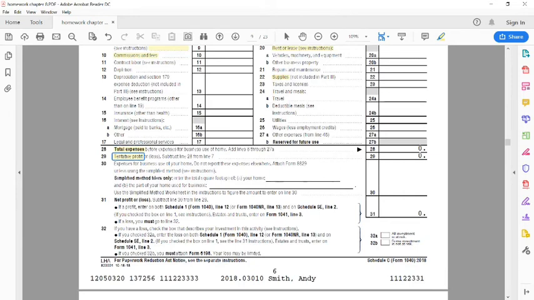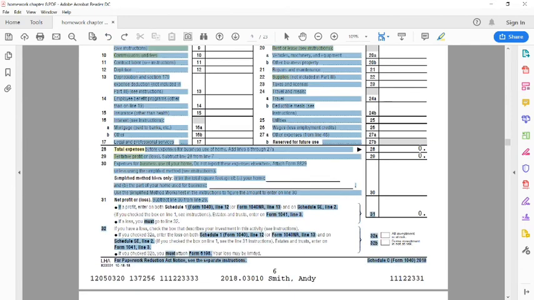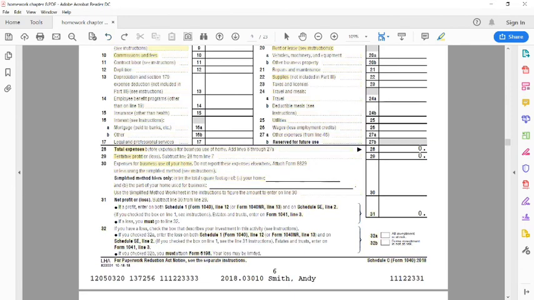I will not give you an exam question about the business use of your home, but if there were one, it goes there. And that is because you're not allowed to take a deduction for home office. It's a little trickier this year anyway, but you can't take one to create a loss. The net profit or loss here on line 31. And if it's a profit, it says it goes on Schedule 1, Form 1040, line 12.